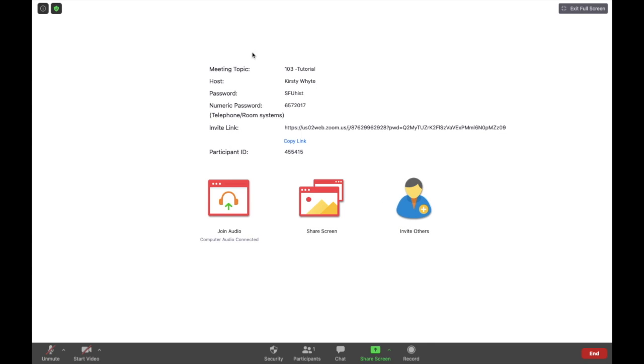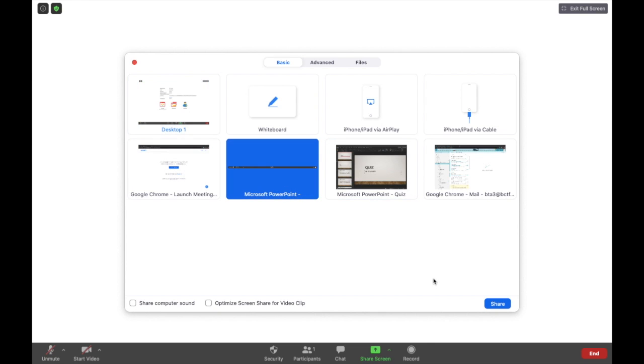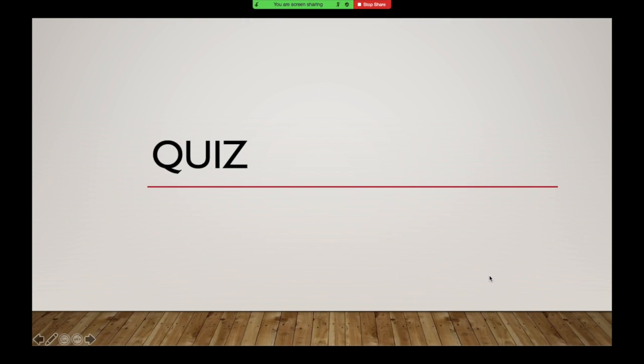The next important feature is the screen sharing option. Once selected, a bigger pop-up box comes up with options. In advance of the tutorial, I would suggest pre-opening anything that you might be sharing with students. In this example, we are going to open up a PowerPoint of a quiz. Once selected, this makes the screen that you are sharing shared with all participants as their main screen.